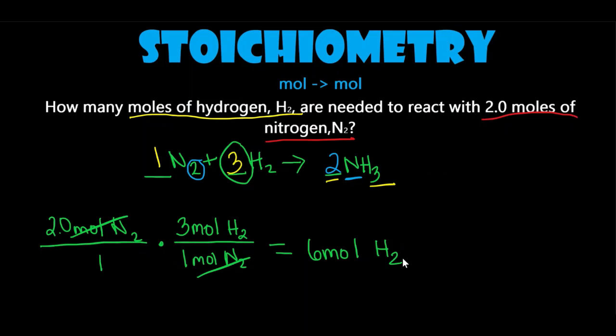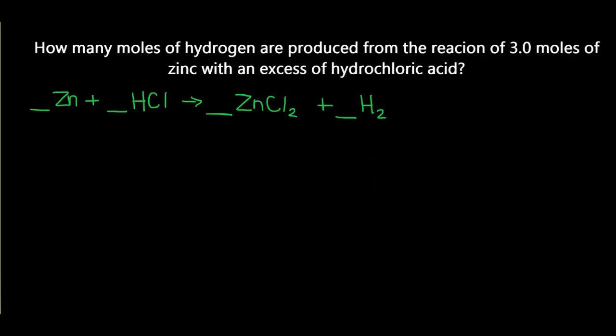Moving on to the next problem. It will be a similar problem with moles to moles. So we also are going to have to balance out the equation, so we could start with the Cl's. You could pick whatever. We could start with the H2. There's 2 H2s on the right, but there's only 1 on the left, so we're going to put a 2 in front. And we also have 2 Cl's, so then on the left we also have 2 Cl's. So then that's balanced, and then 1 zinc on the left and 1 zinc on the right. And we have a balanced equation of 1, 2, 1, 1.